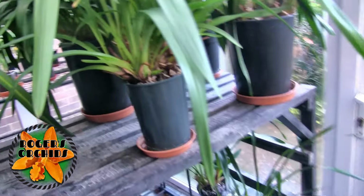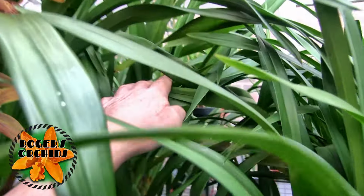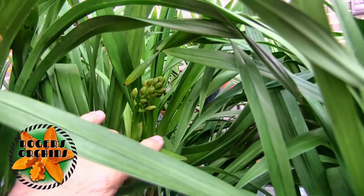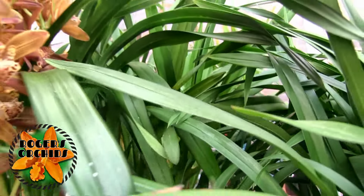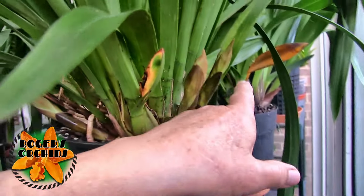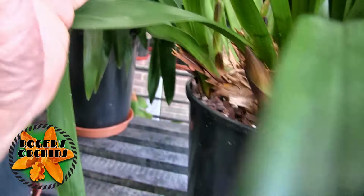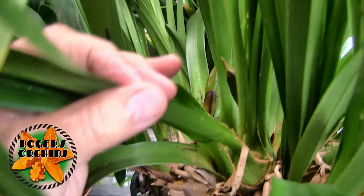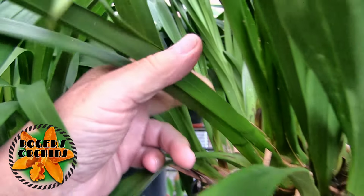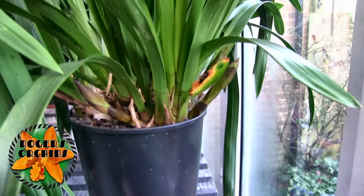And then other Cymbidiums are coming on behind. Can we see that yellow spike from here? Yeah, there it is, through there. So that'll be the next one to come into flower. And then there's another smaller one behind that. This one here, just a quick look round, you've got spike, spike, spike. And then in the centre of the plant, you've got 1, 2, 3, with buds starting to show through the top. And I think there's at least another one round the side. So my Cymbidiums have done okay.